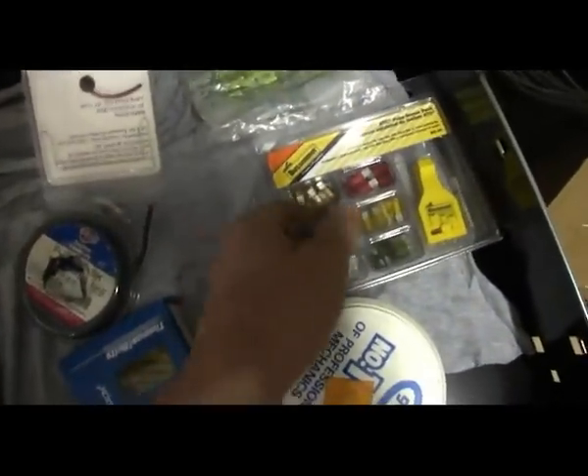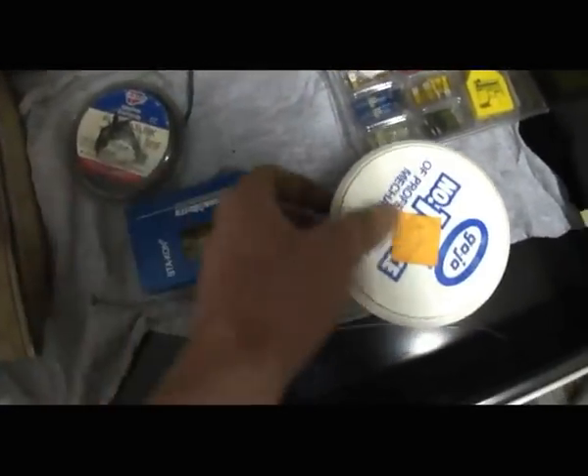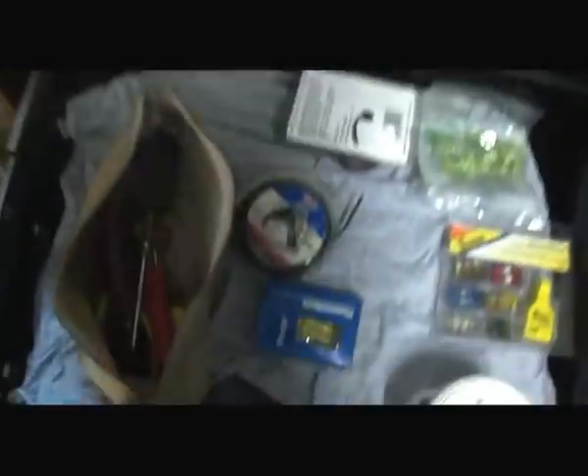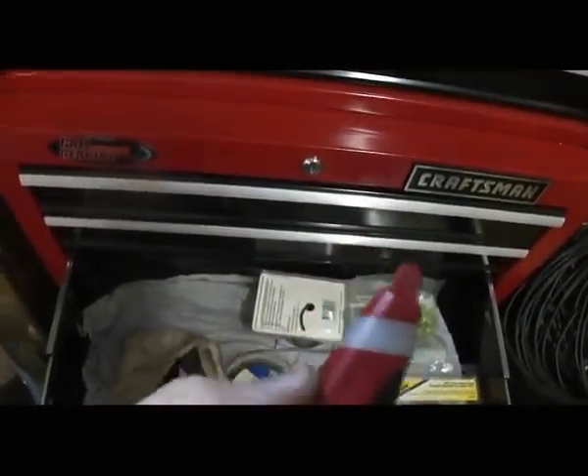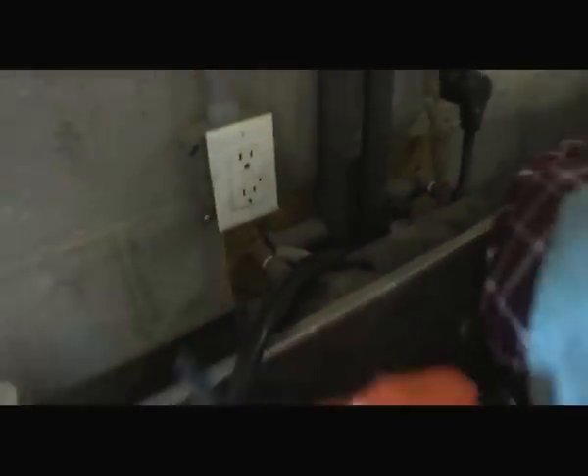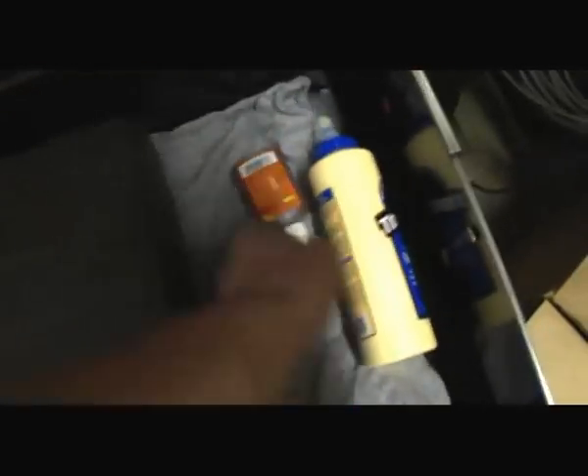This is kind of our electrical drawer. It's got crimp connectors, fuses, primary wire, fusible link wire. Another section has more crimps and wire nuts — though you don't really use wire nuts in the auto industry, those are for house wiring. This has some pliers and a good set of crimpers. This little tool here is great for checking if there's power to a wire — works on everything. Some screwdrivers, pliers, and a little wiring kit mainly for house wiring. Some wood glue and super glue.